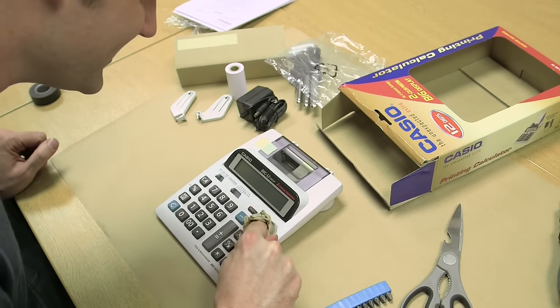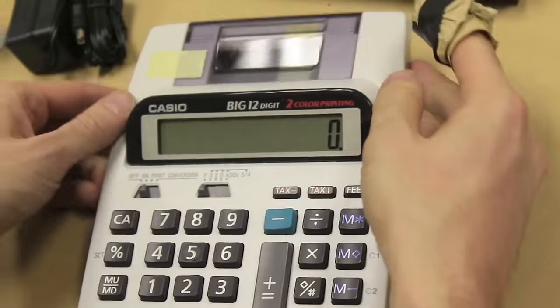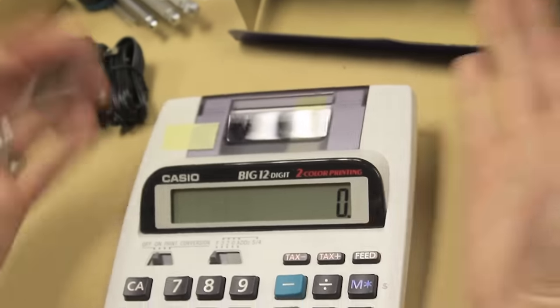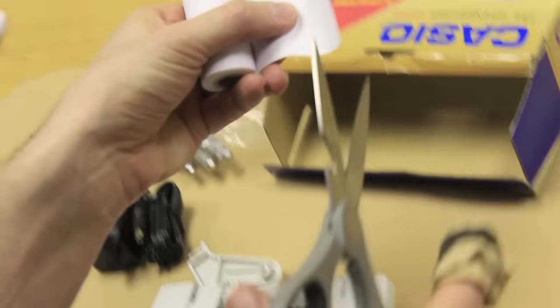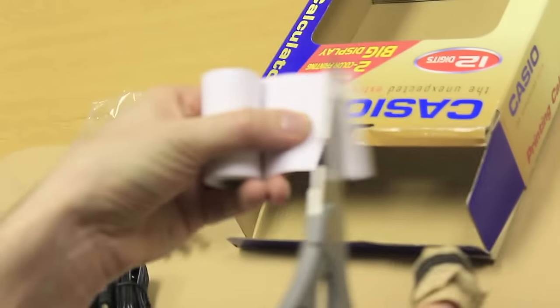Oh my goodness. So feed is for the printer. And you know what? That is why we're here. We want to see the printing in action. Let's load up the paper. Just tidy up the edge there.